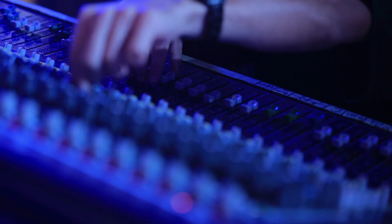Each one of these takes its own time to master, so don't feel too overwhelmed. Try to tackle one at a time because each one is going to make a big difference in your audio already. So just one at a time, and don't be afraid to experiment as well. Each of these have different settings and different things you can do with them. So that's a lot of fun.